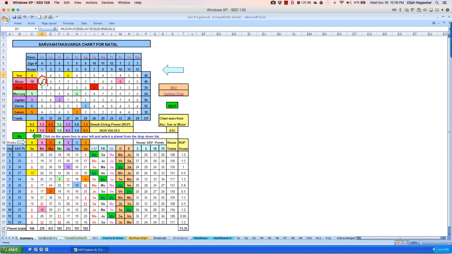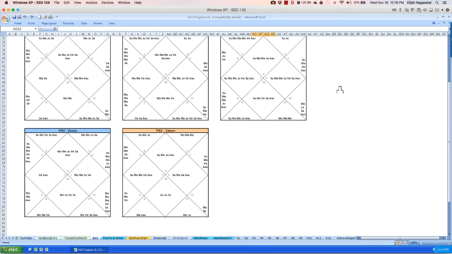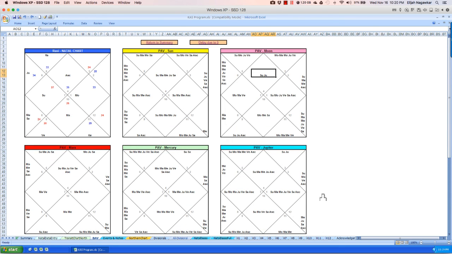Now, in order to see how Moon got 2 points and we wanted to see the PAV points, I will click onto the PAV here and I can go into the Moon and I can see the same points. Jupiter and Sun are the two planets contributing to the two bindus that Moon has. So here in this screen, I have given you an overview of all of the planet point distribution. This is very helpful when we are going into the details in transits and things of that nature, but that's a topic for a different discussion.